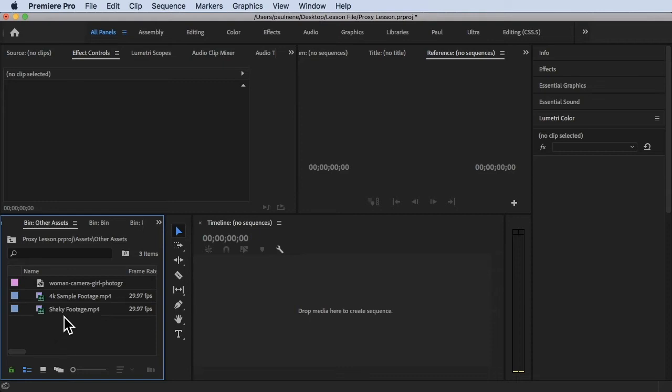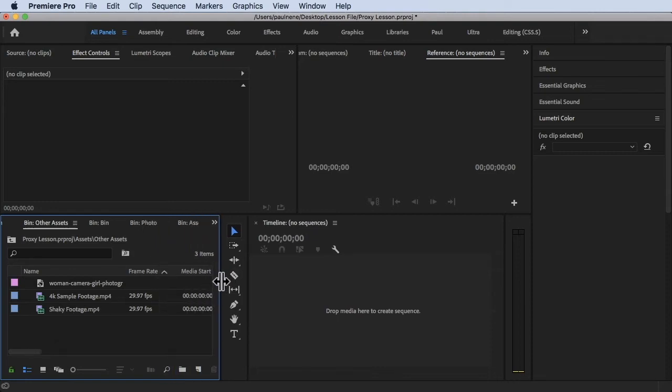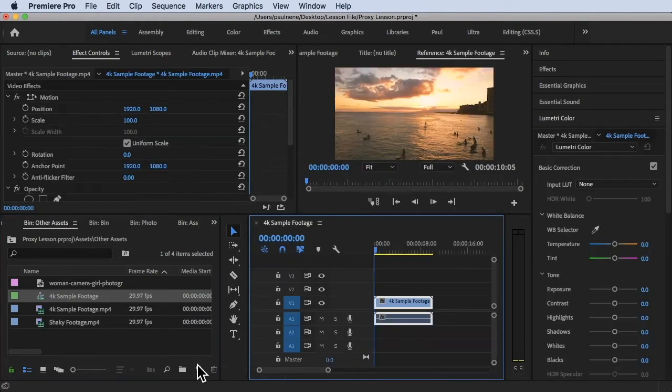All right, so now I'm going to create a sequence. If you want to export your final work in 4K as well, if you don't want to downgrade it, that's fine. So if you want to create a sequence which matches the settings, in this example a 4K footage, and you want a 4K sequence as well, all you have to do is drag this to our new item. It will automatically create a sequence that has these settings. So this sequence is our 4K footage sequence.